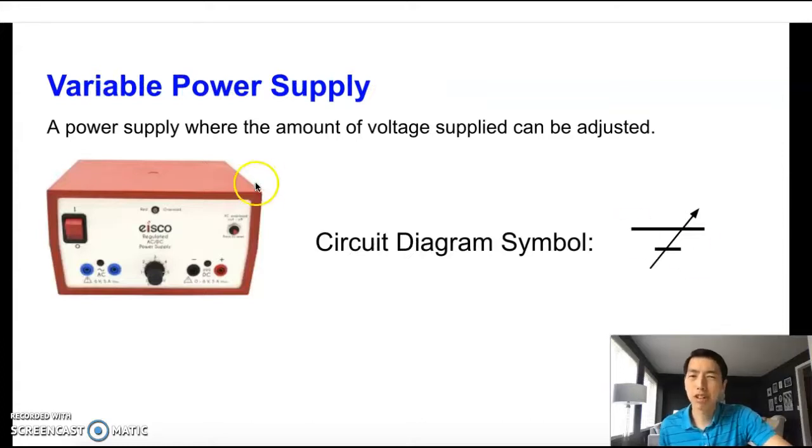You have a variable power supply. So these batteries supply a fixed amount of voltage, 1.5 volts. However, if you have this machine, and we have these at school, you just can't use them this year because we're at home, but these have a knob that you can turn, and you can actually choose the voltage. So that's why we call it a variable power supply, because you can vary the amount of volts you have. And the symbol for that is the same as a cell with a diagonal arrow through it. And that diagonal arrow represents that you can adjust the amount.